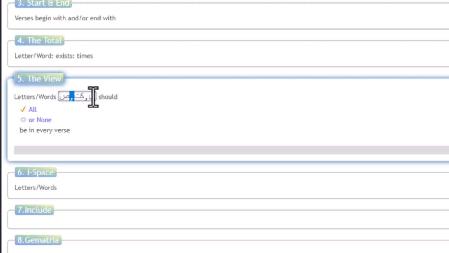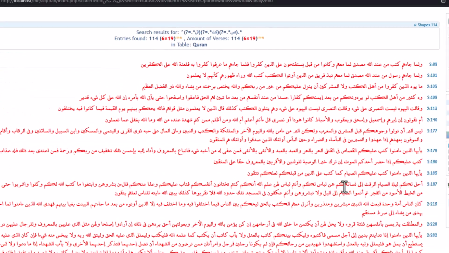I need to find all these in one verse. I want to see them in one verse. So all of them, I'll click to see that. Okay, I have 114 verses that consist of these three shapes.